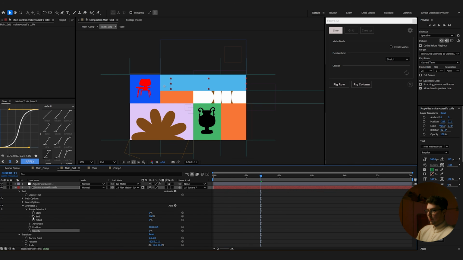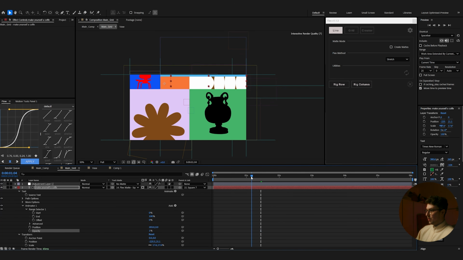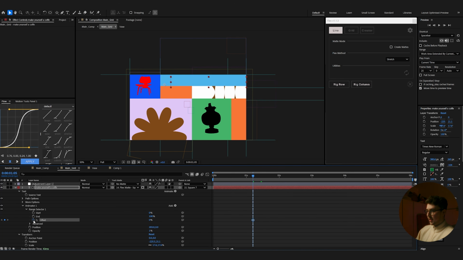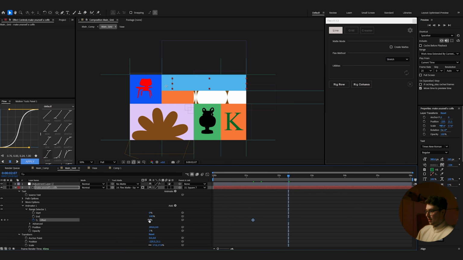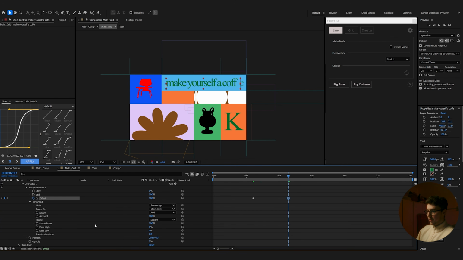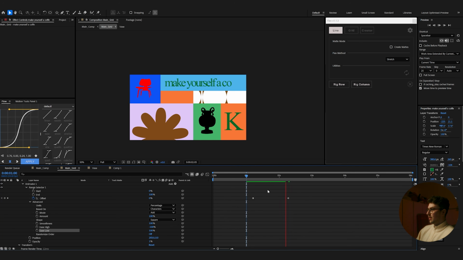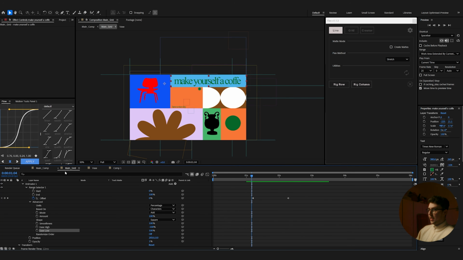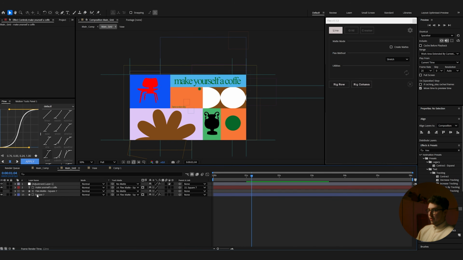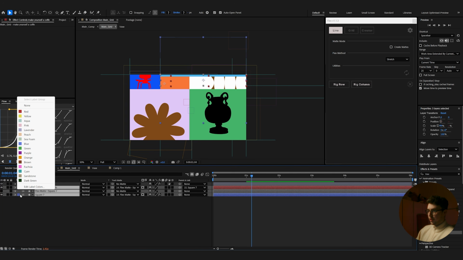So in our range selector now, we can do something like this. Make a keyframe at the offset. And then here, put it on 100%. And then in advanced, we can just put this down to -100 and the ease low to 100. Then it's going to be animating in left to right. Lovely. Right, last thing we need to do is just rotate that chair around, and we can do that now in a second. Let's just color this and send this back to the comp.